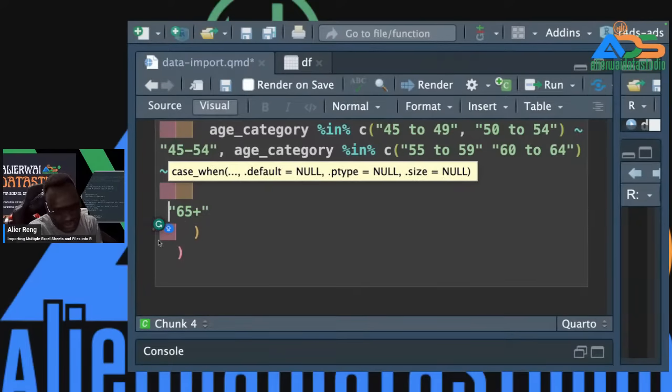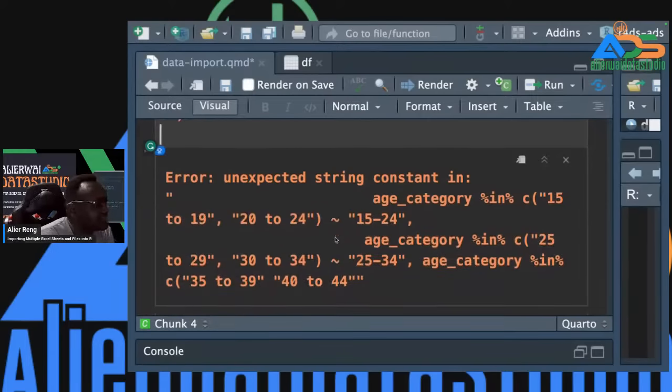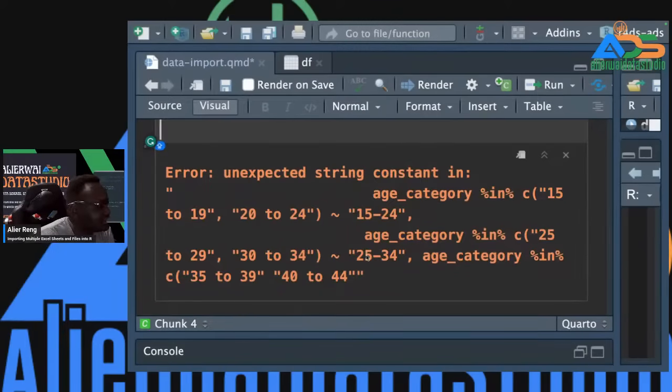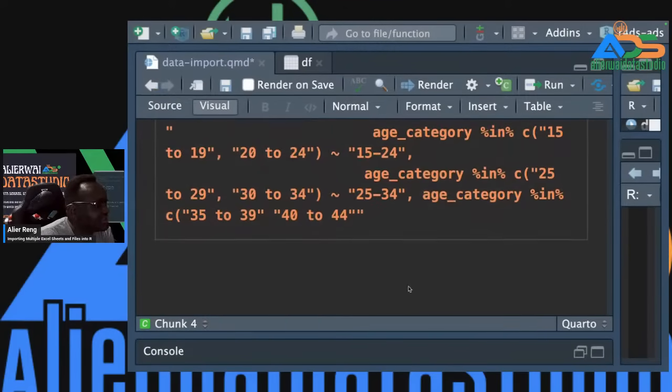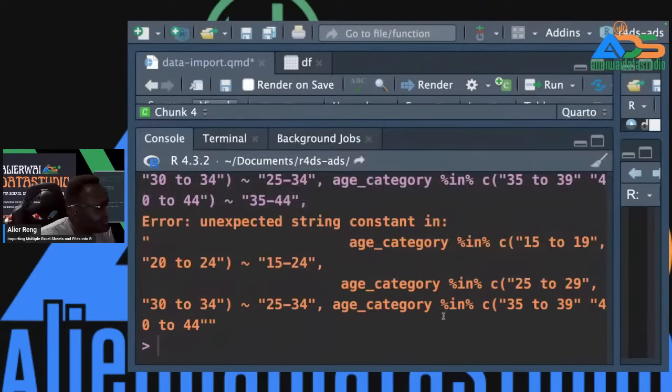So the way you do it, you say if it is true, then just make it that. Now let's run it, and we get an error. It says unexpected string contained in, and then it is just running around without telling us what it is. So let's see below here if it's going to help us find it.